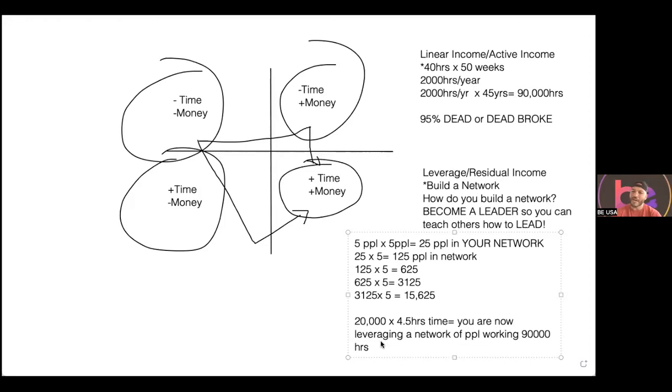What company do you guys know pays out $200 million in commissions in 4 years? That's crazy. We're going to be the first company to pay out $1 billion in commission. We're going to be the first company to have 1,000 7-figure earners. Are you going to be one of them? Because I just showed you how to get there with 5 people, to take people from where they think they're at in the quadrant with no time and no money to getting them to the quadrant where they can have all the time and all the money in the world.